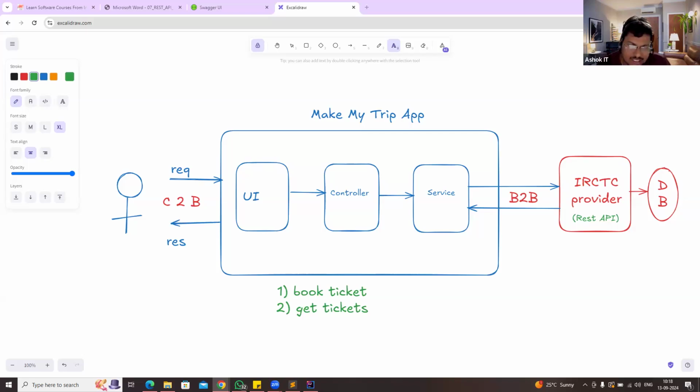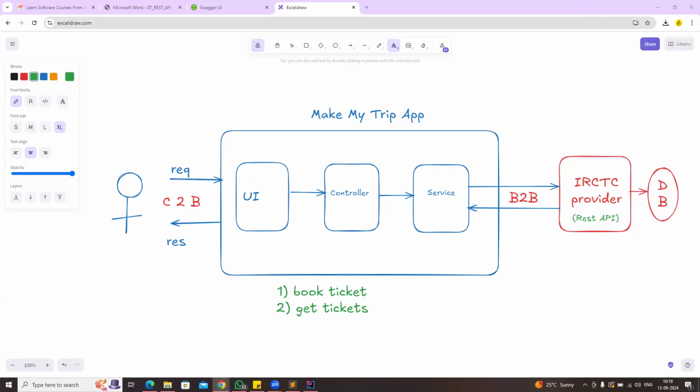I created my project, I imported my project also, that's fine. Then what is the step that we need to follow in order to develop a consumer? Consumer is a web application, sir, a UI web technology. What is the first step that you need to do? First, create an object for the entity. I'm not storing anything in the Make My Trip database as of now. I just want to send the request and get the response. No database, nothing.